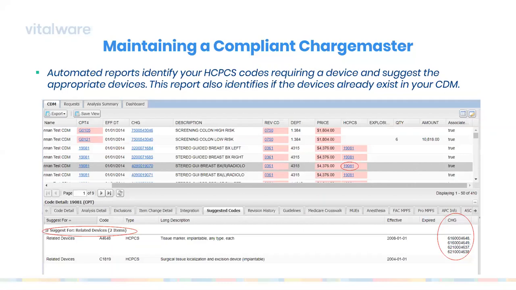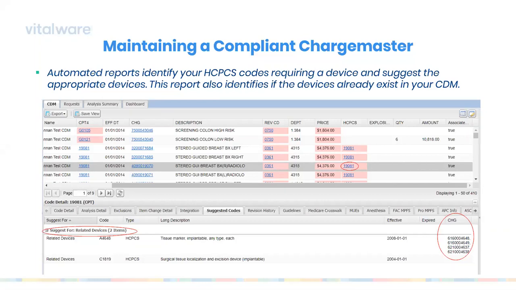And the way that Medicare rules work, they'll really accept any device, but that doesn't mean it's necessarily the most appropriate. And you really want to be compliant and use the codes that make sense. So in this example, we've got some devices that we think are probably good choices to use with that particular procedure. And we maintain this data set here at VitalWare.